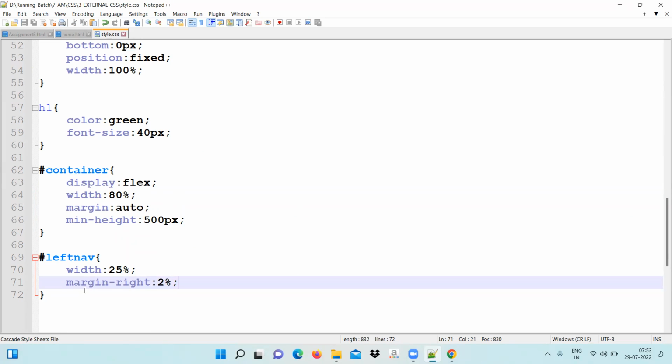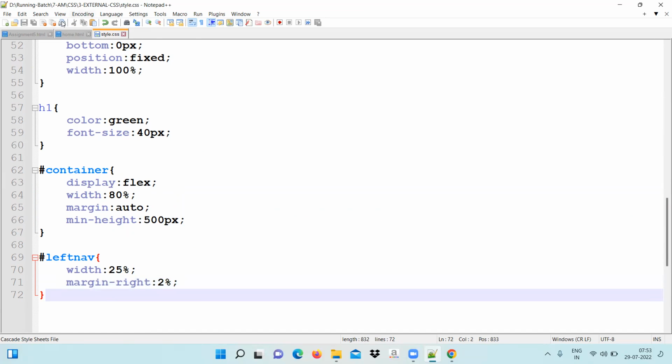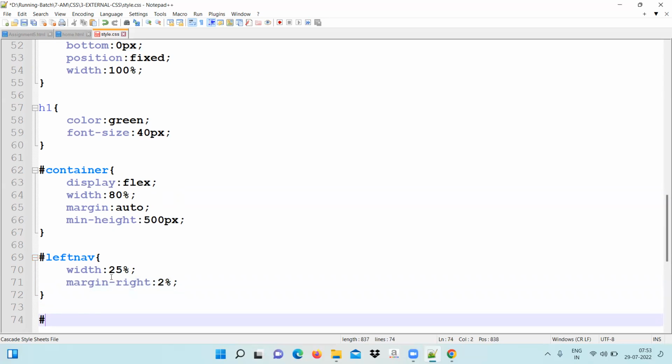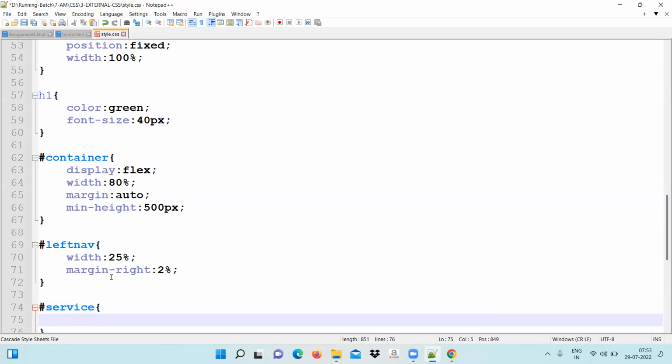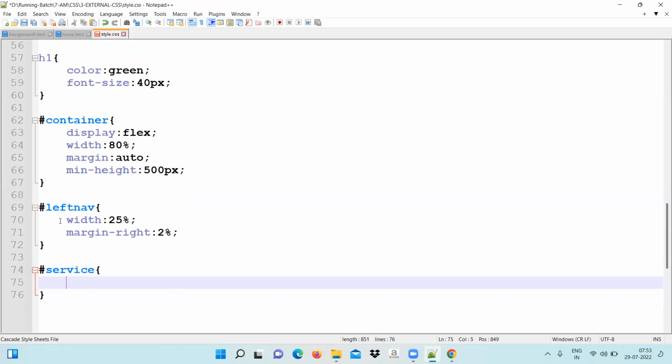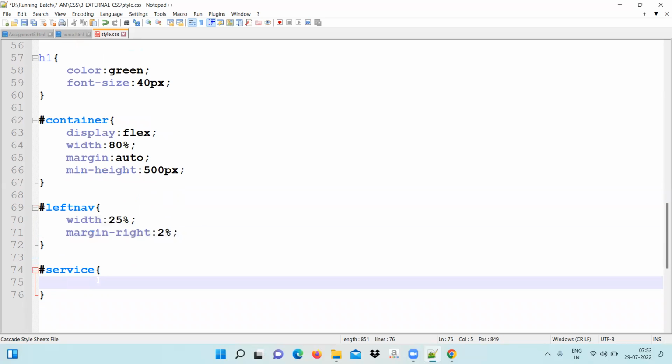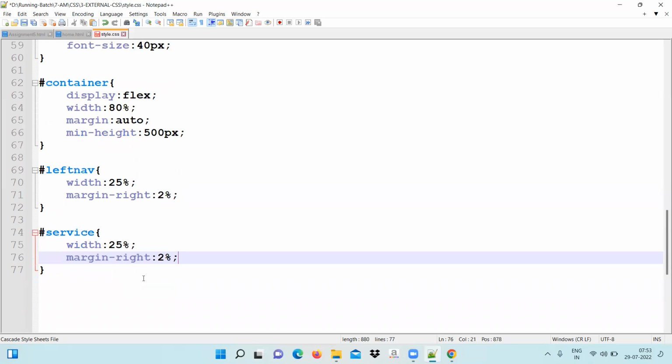Next, we have a CSS that is called service. ID as service, nav, then service. Inside the service, width will not be 75.